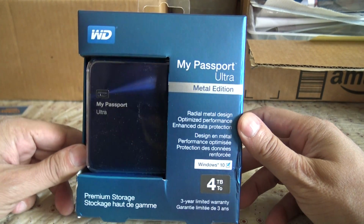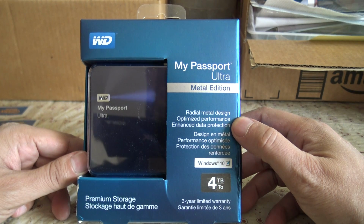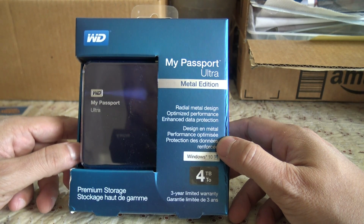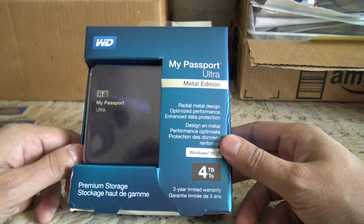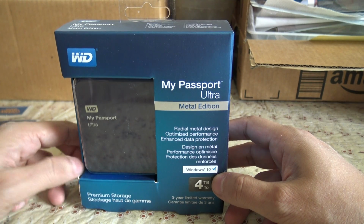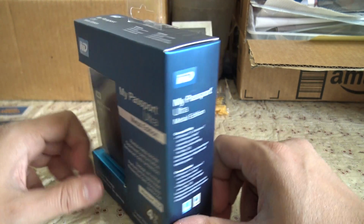Hello, this is going to be a quick unboxing and review of the Western Digital My Passport Ultra Metal Edition 4TB model. They also come in 1TB, 2TB, and 3TB versions. The best bang for the buck is the largest capacity you can get though. Also, keep in mind, as of this video, they are doing promotional pricing. So this one costs $150, normally it would be $180.